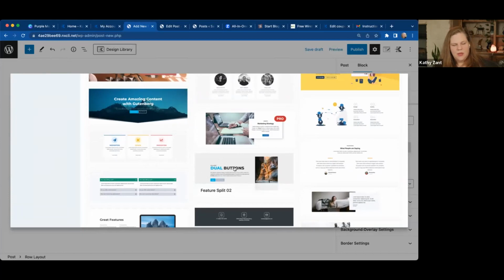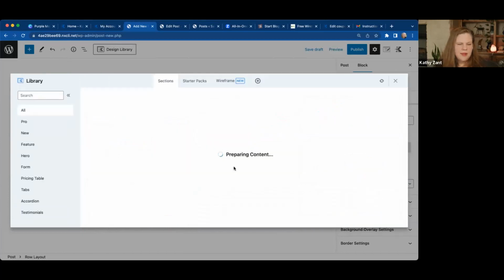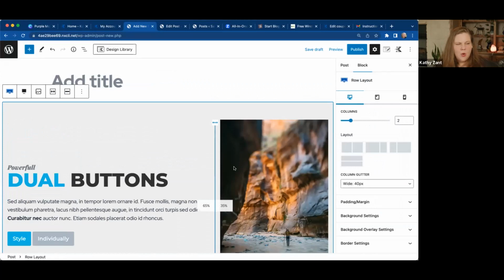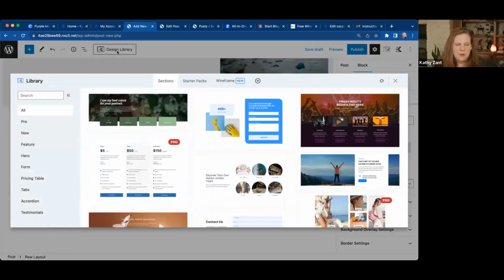So let's say you want to do this feature split, and you can just pull that in. One cool thing about what Kadence Cloud does, and what the whole Kadence ecosystem does, is that if I had very specific colors set up on this site, the element would inherit the design, the colors, and the fonts of my site. So basically, you can set up cloud elements that will inherit different designs based on different clients, which is really cool. So this is just our design library.